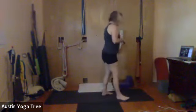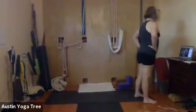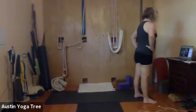How do I really lift my shoulders up in such a way that I don't actually create tension in my neck? Sometimes if I really overlift the shoulders, I'm beginning to notice that it's making one side of my neck kind of tight. So how can I push down with my forearms and lift the shoulders up just enough that no tension comes into the neck? Being at the wall has given me the opportunity to make those more subtle inquiries. I don't always go to the wall, but a lot of times I do.